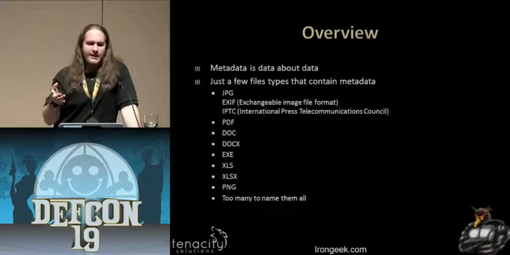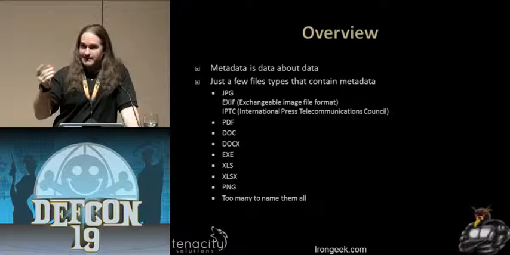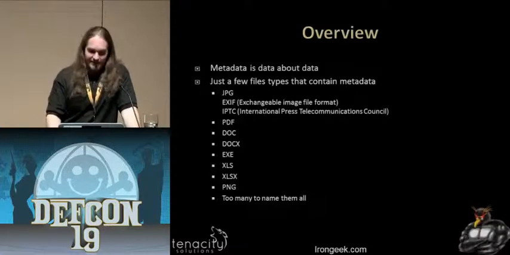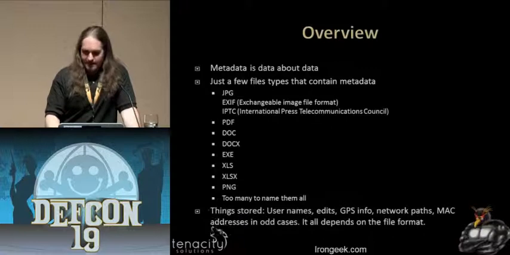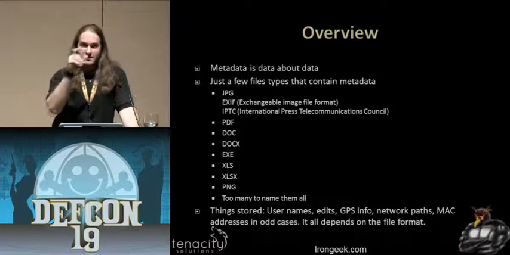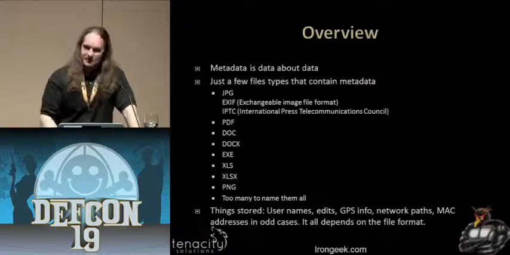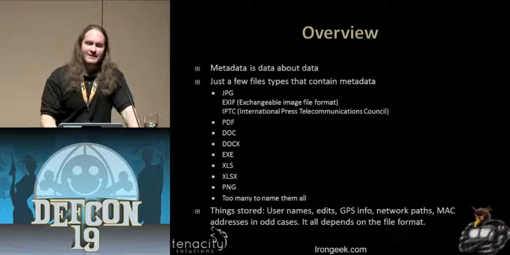If you look at a PDF, it might have embedded in it who the author was. Same thing for a Word doc. Then there's things like EXIF data that's inside of JPEGs that might give you information like GPS coordinates. Lovely stuff. Way too many to possibly name. And in some older formats of Office docs, they'd actually embed a MAC address in your Word doc. Now that's good profiling right there. But that's been a while. I think that was Office 97 that did that.